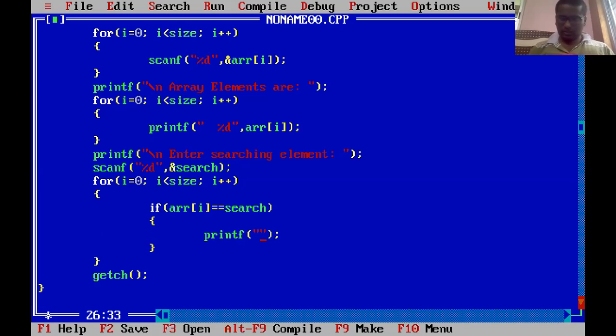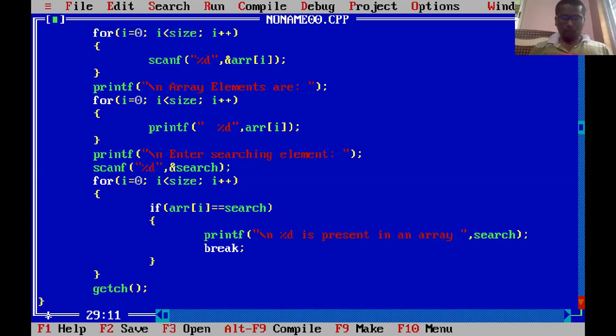Here I can write "\n %d is present in an array", and the %d is nothing but the searching element, that is, search. Okay, and if it is present, then why go forward, I use a break statement. So it will break the for loop, and then our program will be finished. It's a simple code, but after that I will try to modify it.